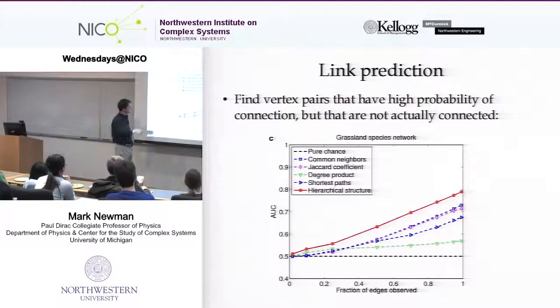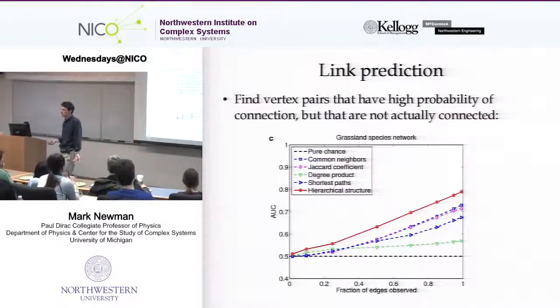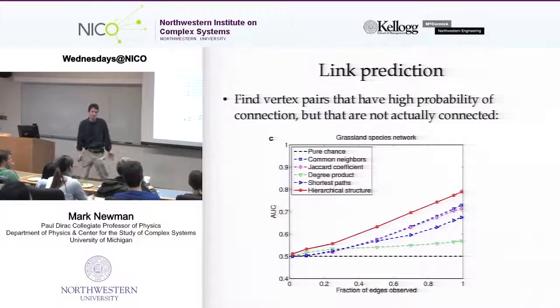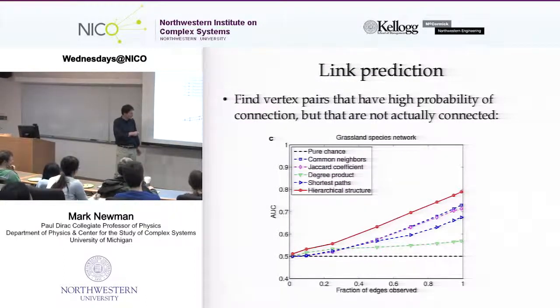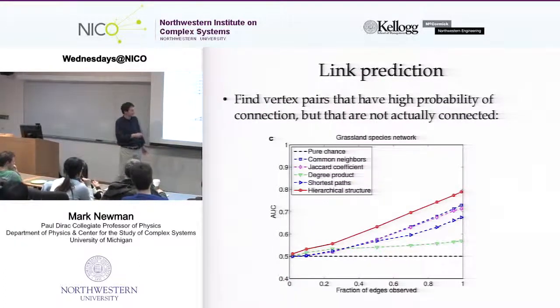What this quantity on the vertical axis is, it's sort of how much better than chance I do at predicting where the edges are. So the stupidest thing I could do is I can just guess at random which edges are missing. Right? So the question is, can I do better than that? And that's what this is measuring. If I'm doing no better than random, this quantity here gives me a 0.5, it gives me a 50%. So I'm looking at how much better I do than 50%.